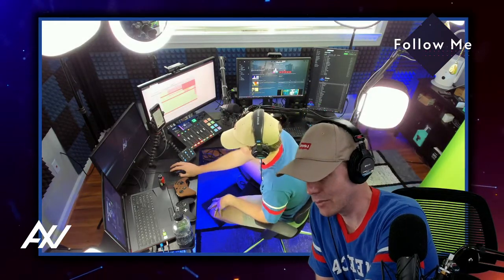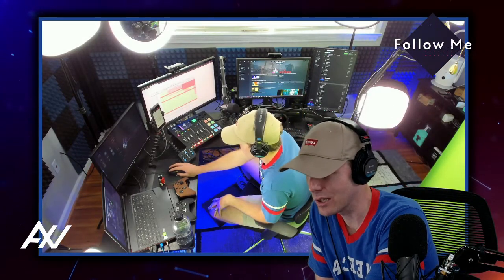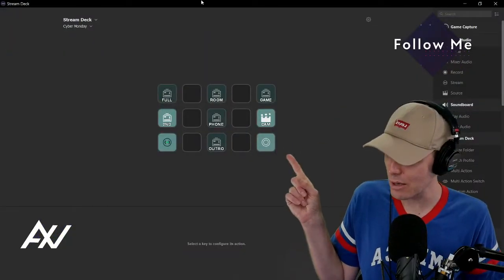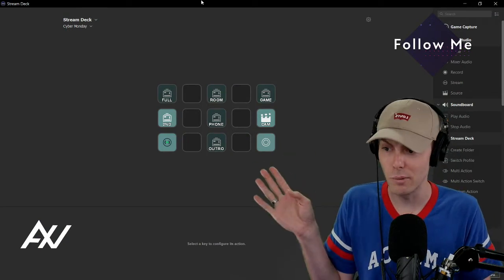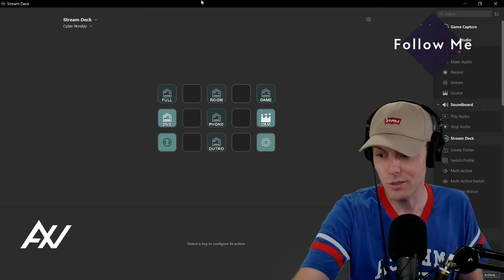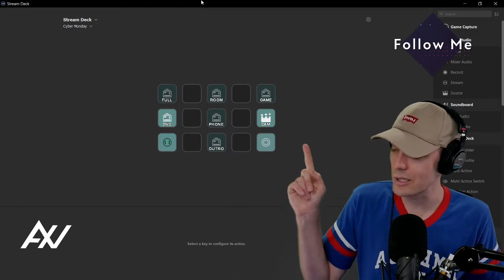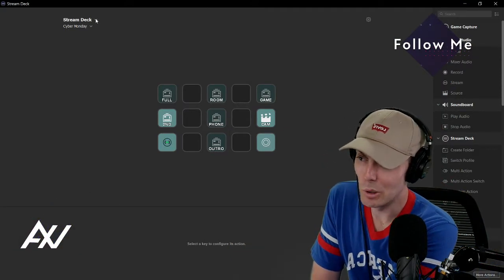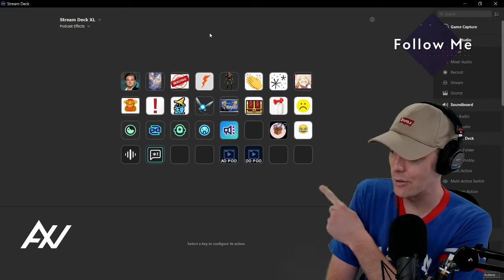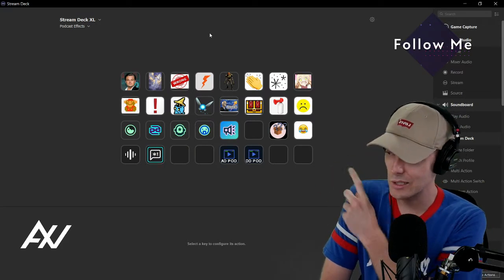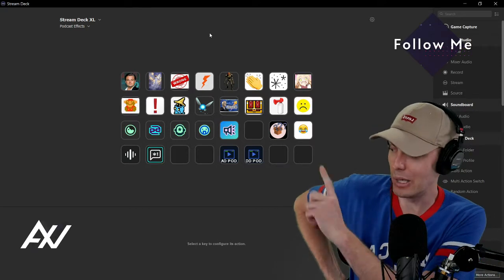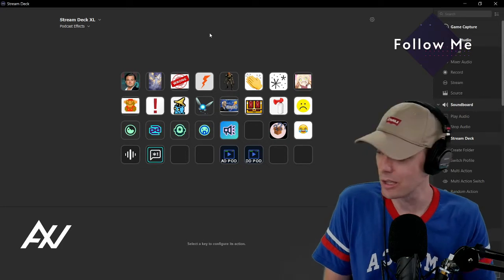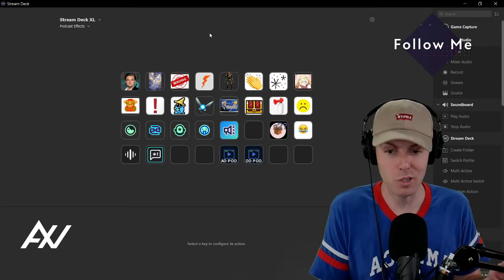Make sense? And really quick, just to show you the way the interface looks, this is the Stream Deck programming interface. You can program all the buttons on your Stream Deck right here. So you can put scenes in here, recording, soundboard, you name it, and you can control multiple Stream Decks at the same time. I have my main Stream Deck, and then I have my Stream Deck XL right here. You can just drag and drop buttons onto this template, plug in the pictures that you want, and then whenever you hit the buttons, it plays sounds, switches scenes.